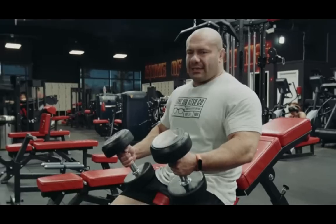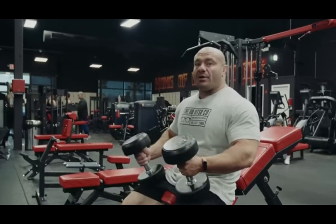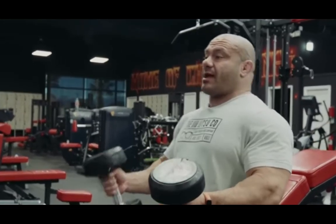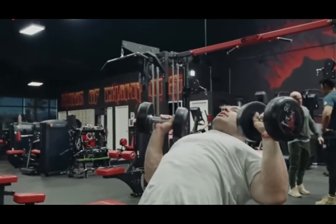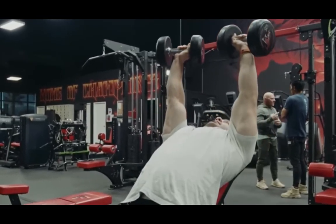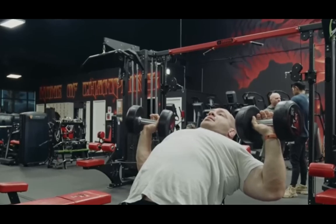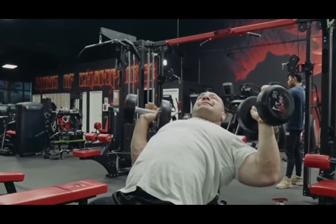What you want to ideally do is touch the insides of these dumbbells to the outside of your pecs and even your shoulders. The way I don't want you to try to do this, it's a totally fine way, but everyone does it this way, is to do this. Oh yeah, this is cool. It's totally cool. What I want you guys to try to do, and what we're gonna get Pete to try to do, is to open up and go wide so that he can go outside of his chest and actually touch his front delts. I would normally be able to do this, but this is enough weight for your boy.